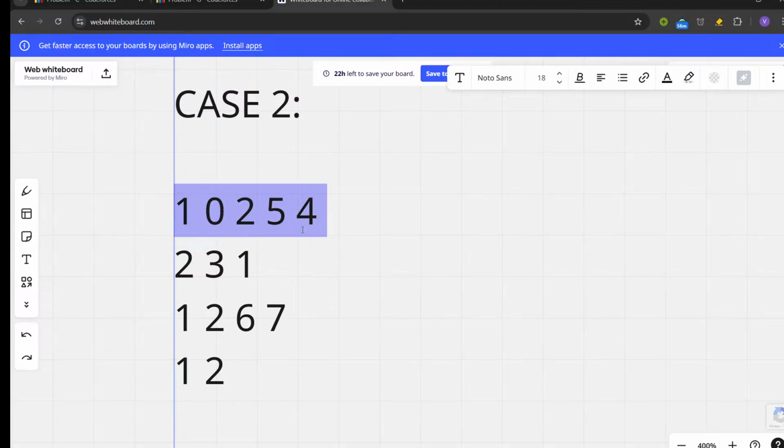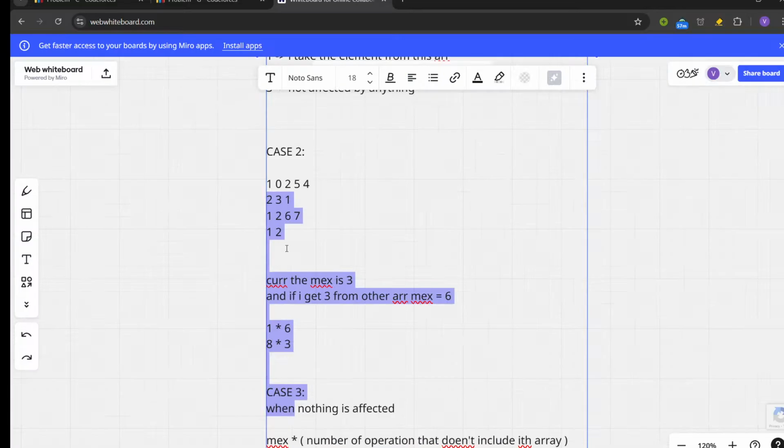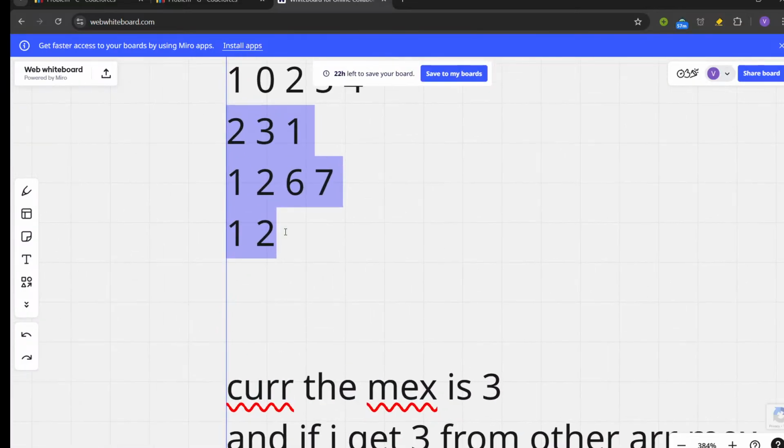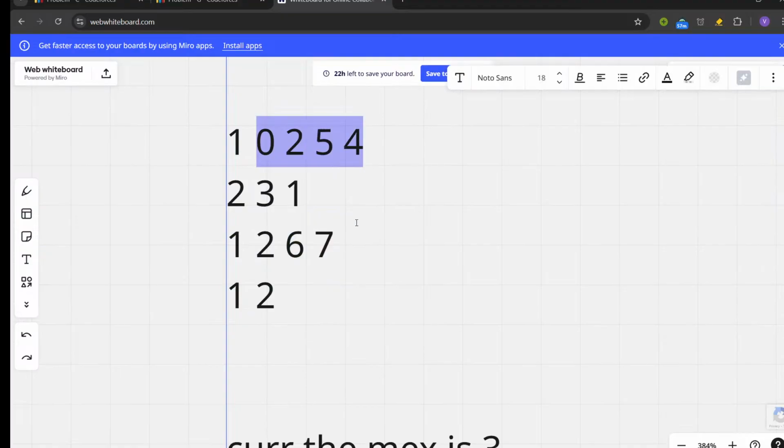So there is no element which is taken out from this, or put into this array. Now you can think that this array does not exist. The operations are just going on among the remaining elements. So you know that for each element there are n minus 2 ways now, because this array does not exist.